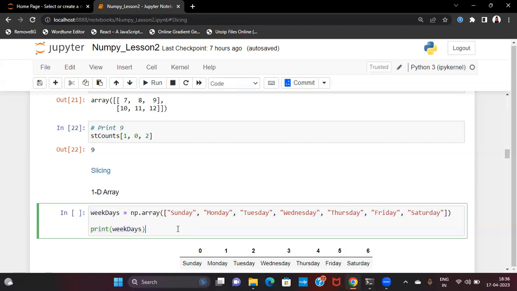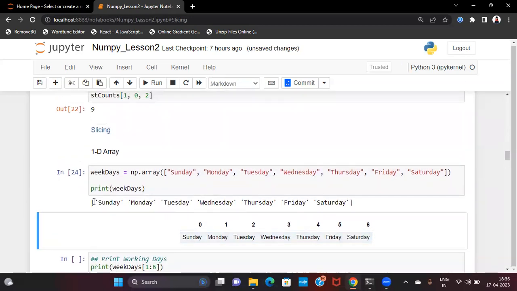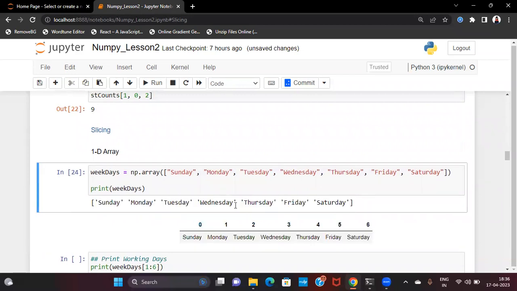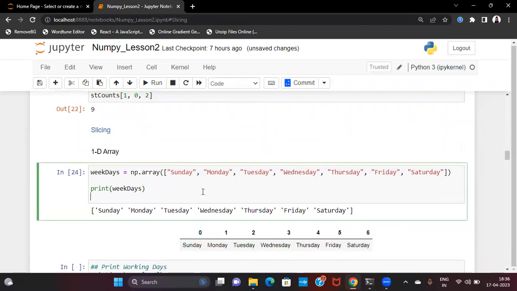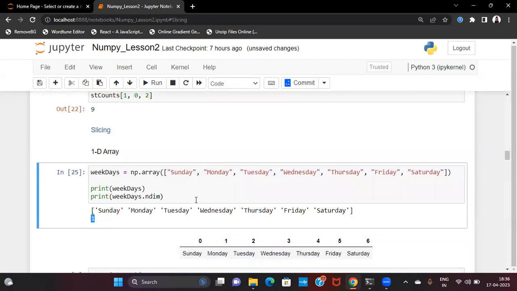Let me execute this cell. Here you can see we have a one-dimensional array: Sunday, Monday, Tuesday, Wednesday. These are the elements of this array and the array name is weekdays. If we want to see the dimension also, we can do that with the help of ndim. Here you can see the dimension is 1, so it is a single-dimensional array.